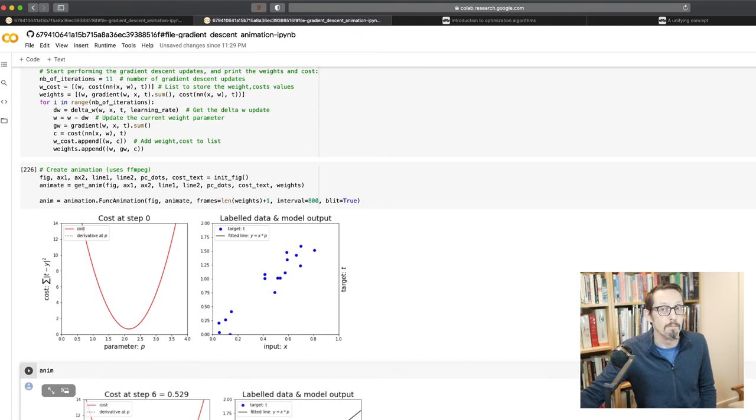On the right, it's maybe more clear what's going on. I stopped the animation. It's starting at some random line and fitting it iteration by iteration by iteration, getting it closer to a nice regression line that goes through the middle of the data points. And what you can see on the left is that we start out, I'll restart it, at one place on the loss function, and we bump down and we bump down and we bump down.